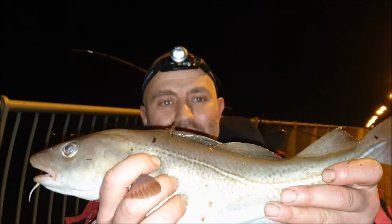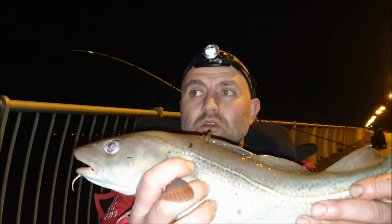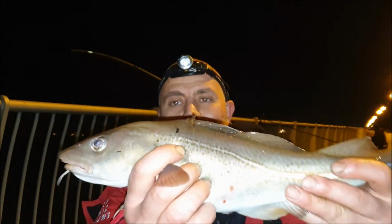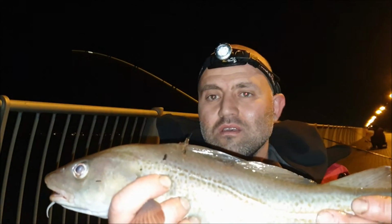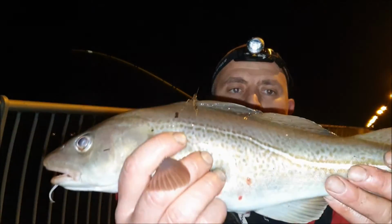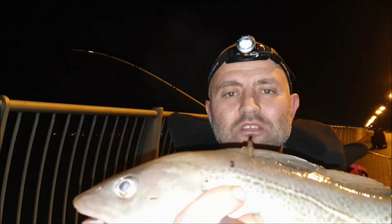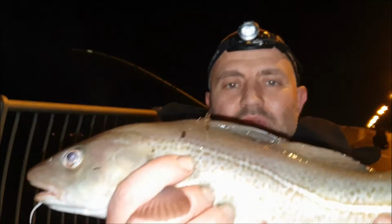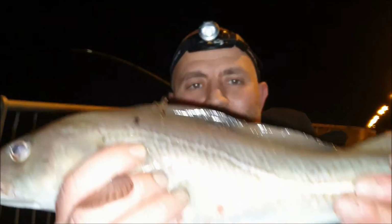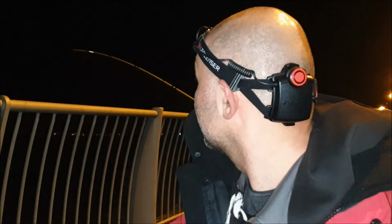Literally after the quick update, I'm just giving you a couple of minutes after, and this one come along. 45 centimetres, about just over 2 pounds, I reckon. Nice, lovely fish. And he had a crappie in his mouth, but still going for the worm. Must be hungry. Right, let's rebait and get out there again.